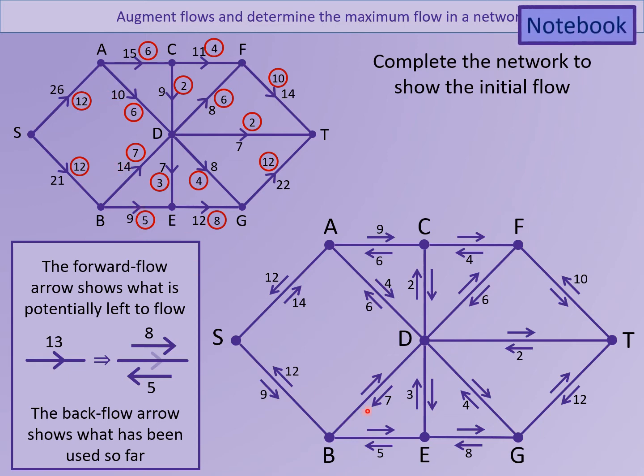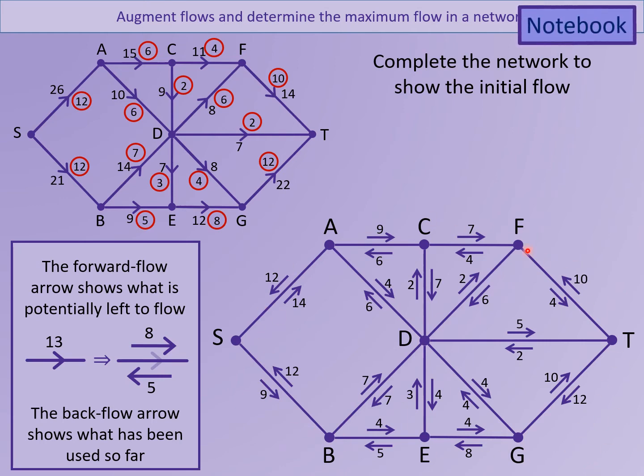Okay, look at this one, 14. So I've used 7 to the 7. This one, 9, so it's got to be 5 and 4. So you can go through 7, 4, 6, and so on. All right, 2, 4, 4, 5 and 2 makes 7, 14, and 12 and 10 makes 22. So I've managed to fill in all my backflows. So my network now is complete.